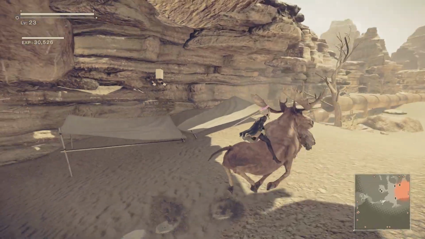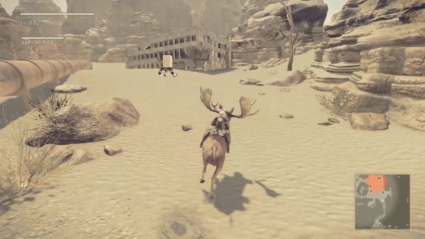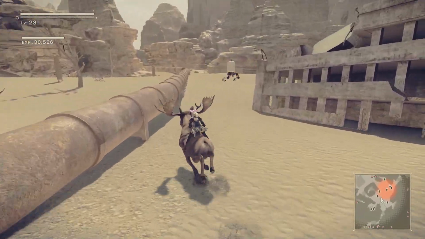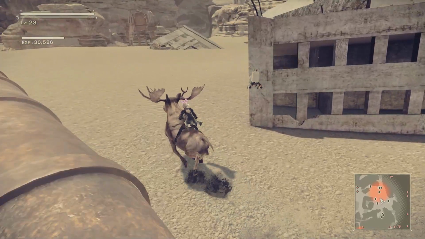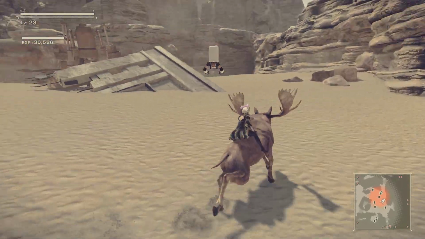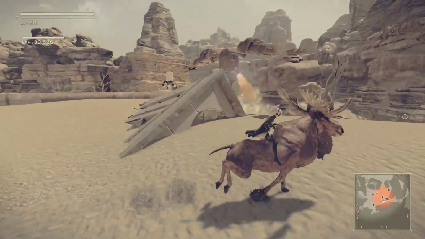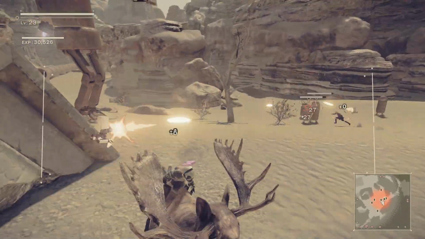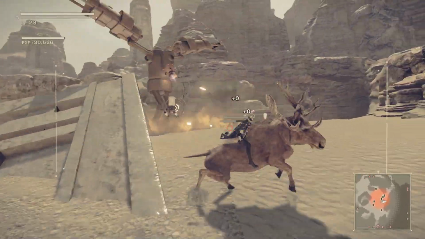All right, we're back in the desert. I'm riding an elk, as you can see. Whoa, okay. Slight freezes here while loading new areas. That's okay. This is the guy that we are supposed to fight for the pristine screw. Did not need to target those guys.